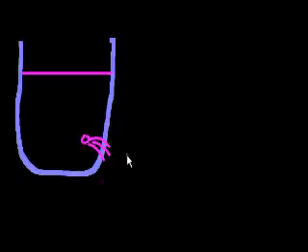Before we move on, I just wanted to make sure you understood that last point I made at the end of that last video. We said that the pressure inputting into this, we could view this cup with a hole in it as essentially a pipe, where the opening on the top of the cup is the input to the pipe, and this little mini hole is the output of the pipe.